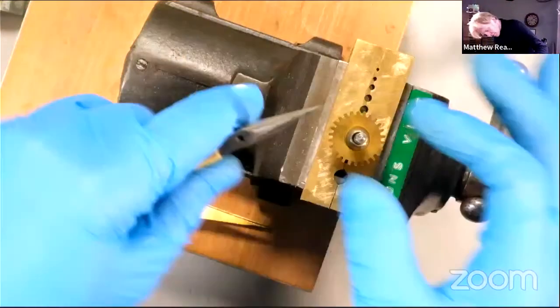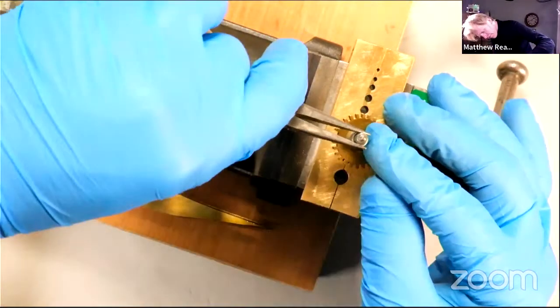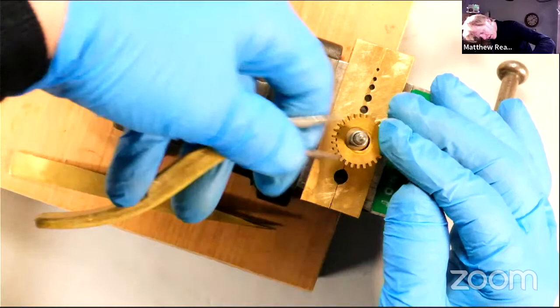So I'm going to compress this spring. If I let go, it's going to hit the camera.